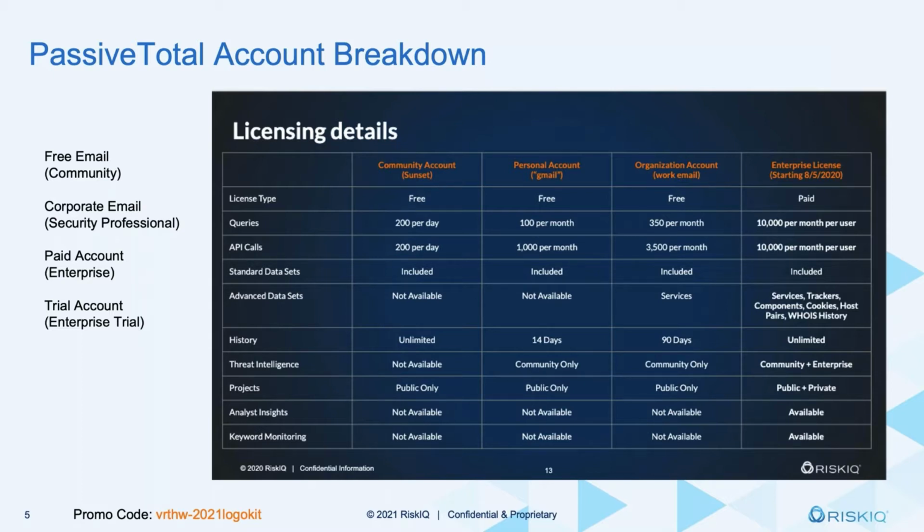The history, the projects, we also give you the analyst insights. These are the additional things that we've done looking at the data to be able to bring in information to give you some context and let you know if it's good or bad. And also the ability to do keyword monitors to say, for example, look at this domain, tell me if a new IP address happens, and it'll automatically start adding it to a project. So it's like a query that runs in the background that updates that you can use to keep track of what's happening. Or when your investigation's over, if you add it all to a project, you can quickly go back and see how that investigation has progressed since the last time you've looked at it.